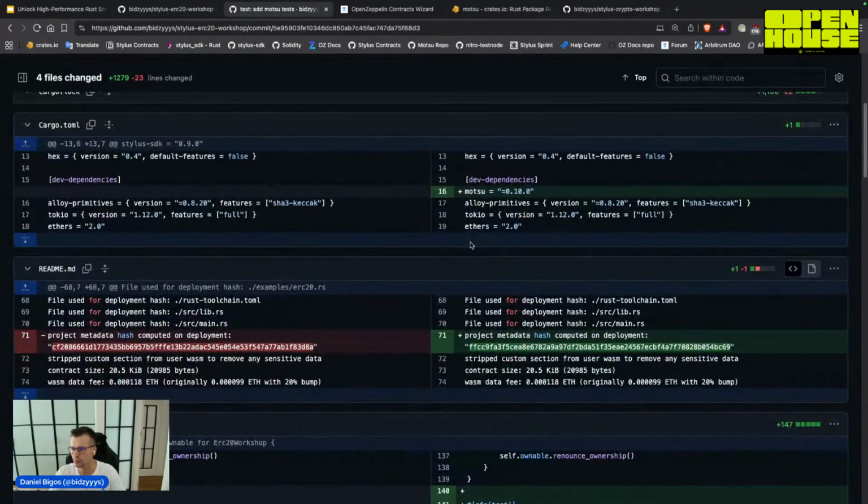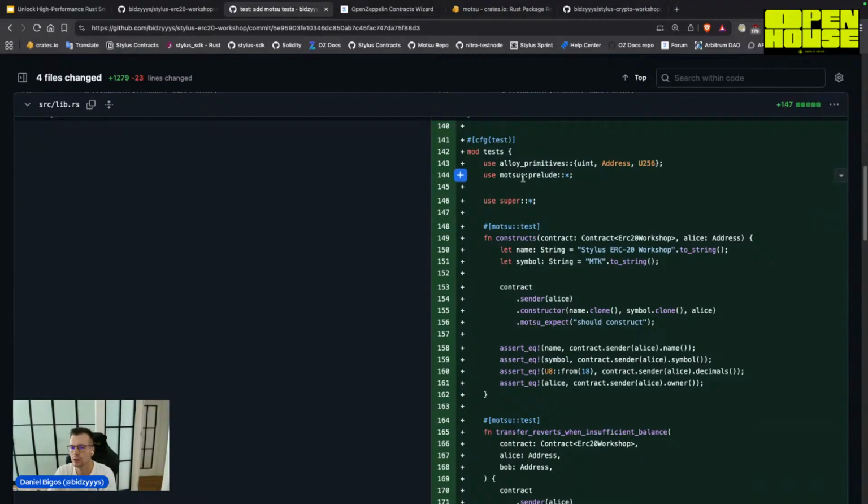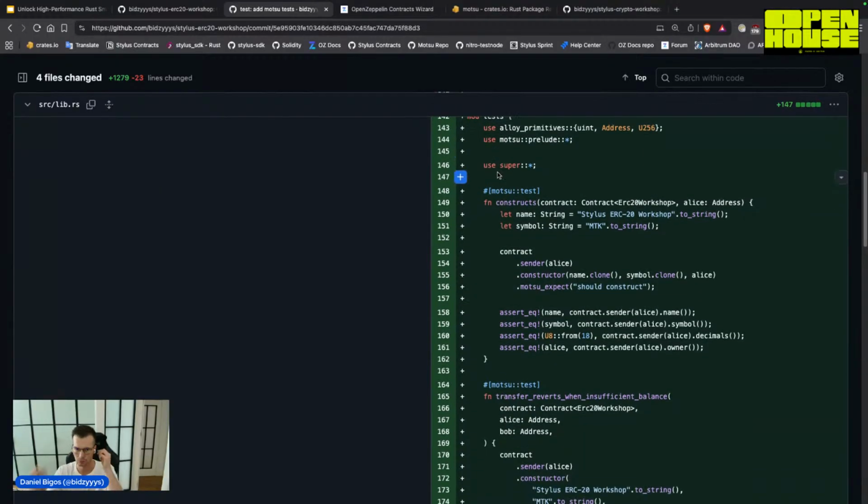So to use Motsu in your contract, you just need to import Motsu as a dev dependency to be available only for tests. And you can write unit tests inside the tests module.